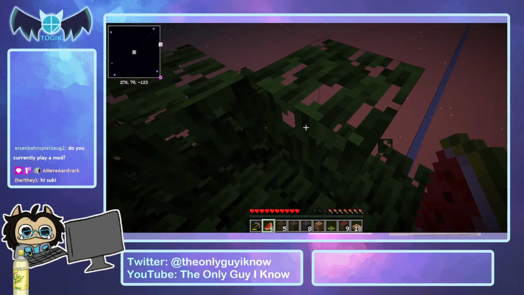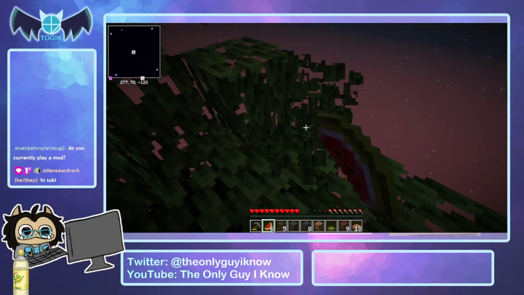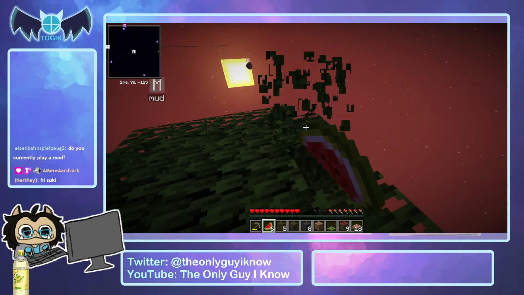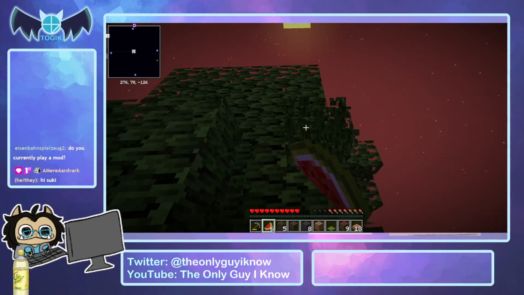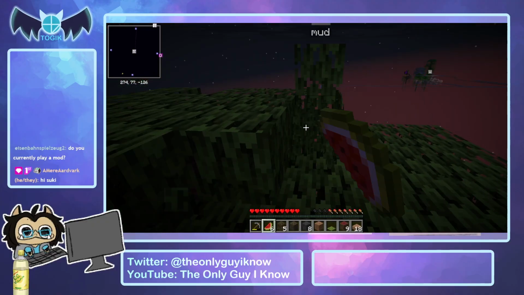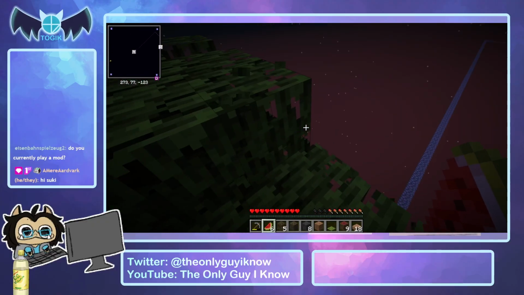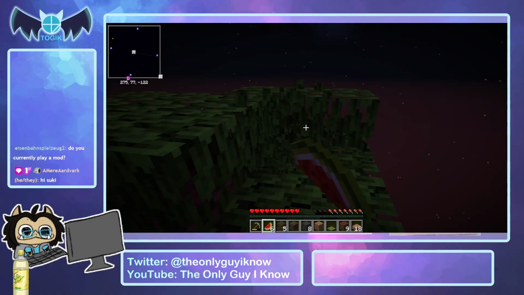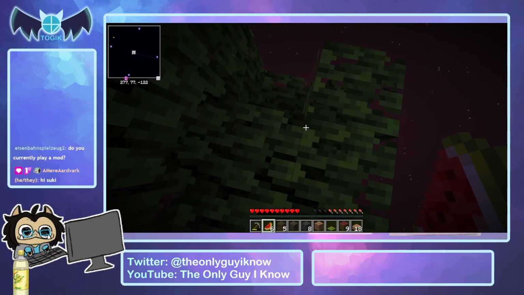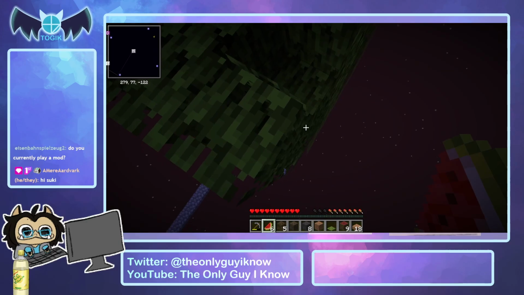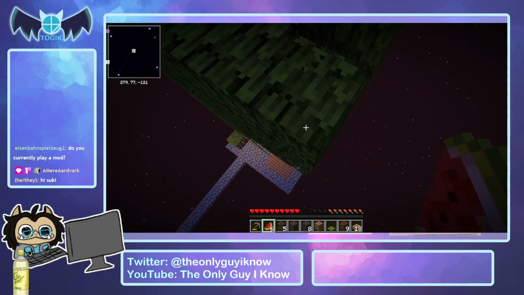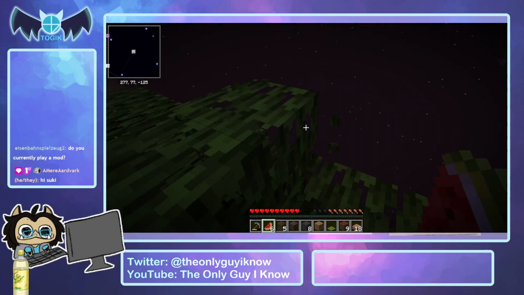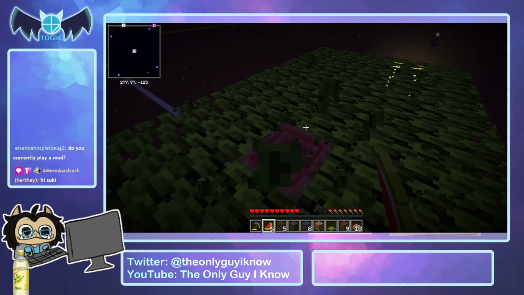Alright, let's get this all sorted. I don't think this can give me more propagules, but it's nice to just, you know, clear it out. Fortunately for me, I do have to worry about the potential of monsters spawning. I don't know if they can spawn on mangrove roots. They don't usually spawn in trees as far as I know, so I'm probably safe. But hey, you never know. Oh jeez. Okay, that's like right over the void. I gotta be careful. I have so much precious cargo, I gotta be careful, dude.